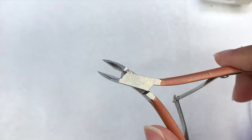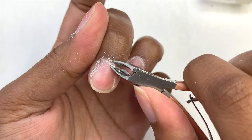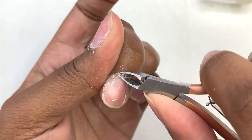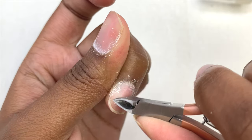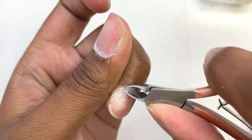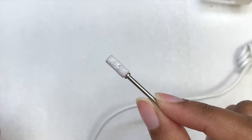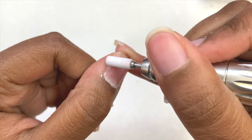Next, I'm going to go in with some fresh cuticle nippers, and this is pretty much optional. I know there is a safer alternative tool that you guys can use to snip away the cuticles. I do recommend you use that if you don't like to use these cuticle nippers or you're not that experienced. I only show one on camera because I didn't have a lot to do anyways, so I just showed you guys what I could.